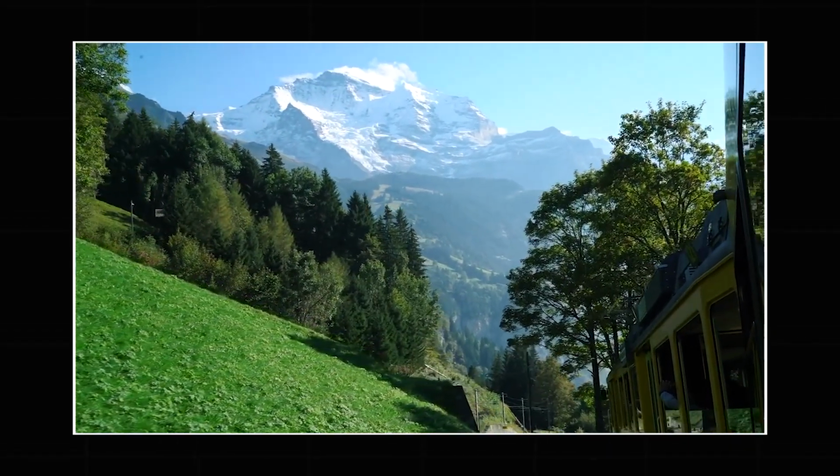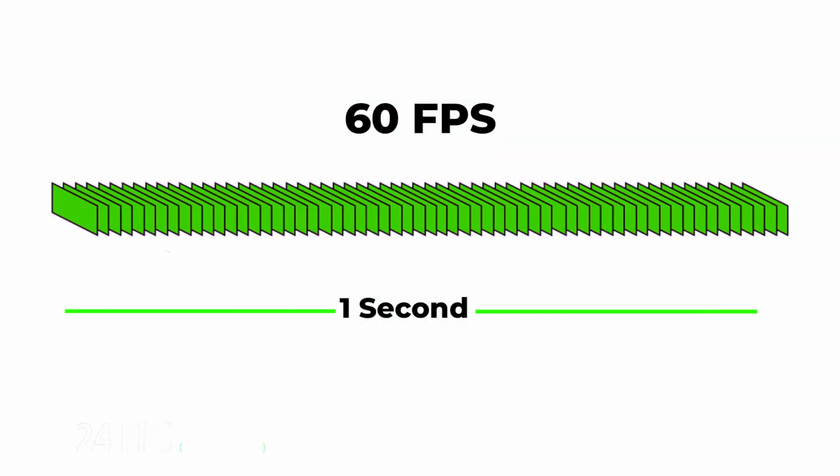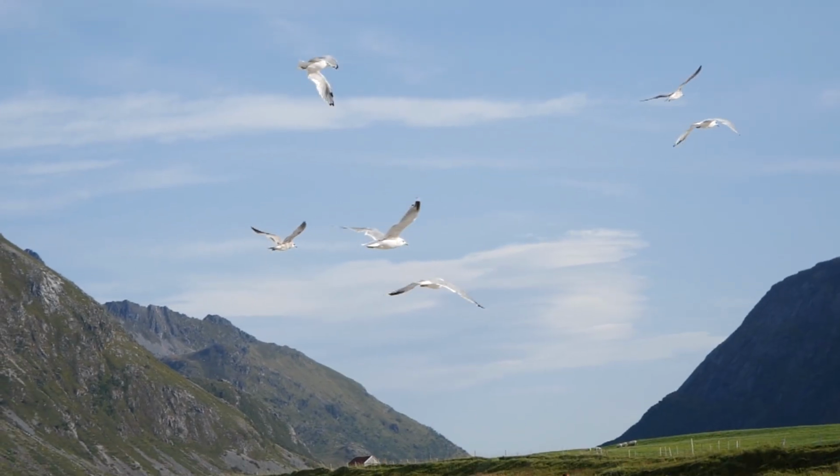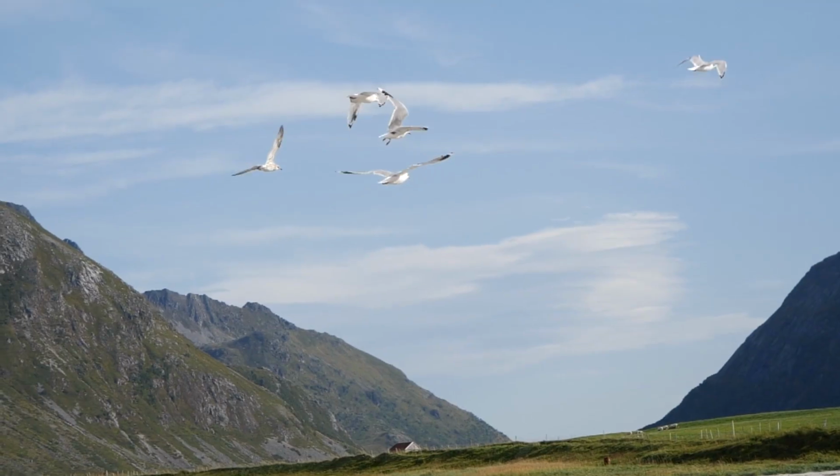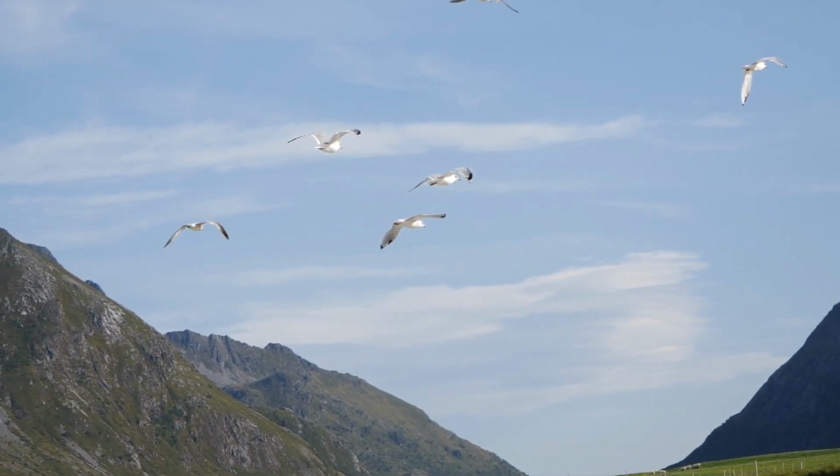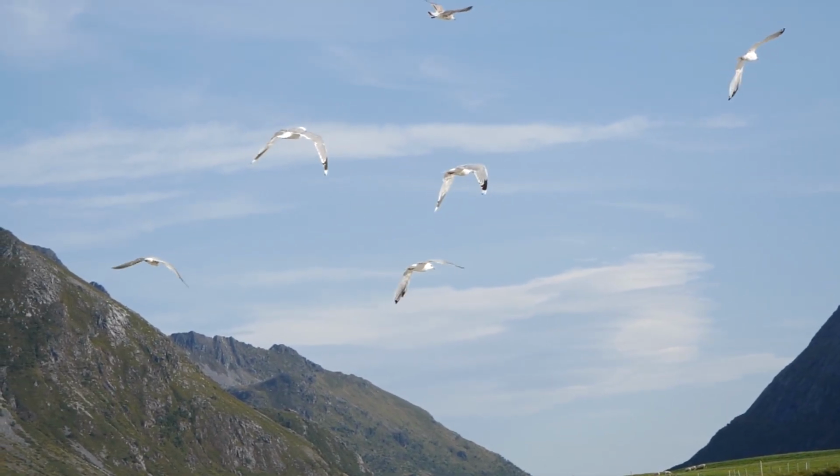Now when to avoid it? You should avoid using Auto FPS when you need a consistent frame rate throughout your video. For instance, if you are shooting an action video like this and want to slow it down in post to create a slow-mo effect, you can turn this feature off.